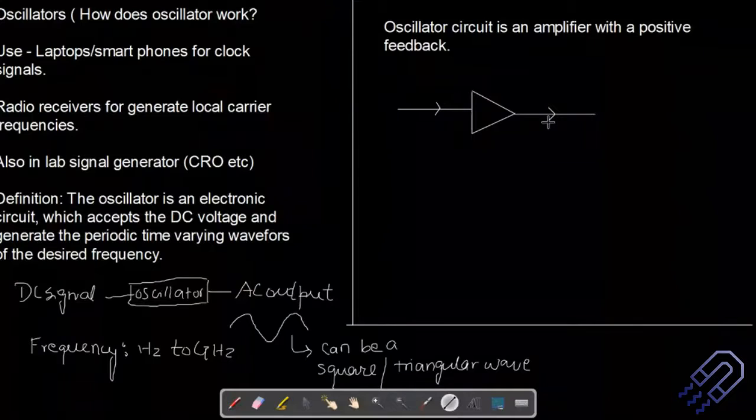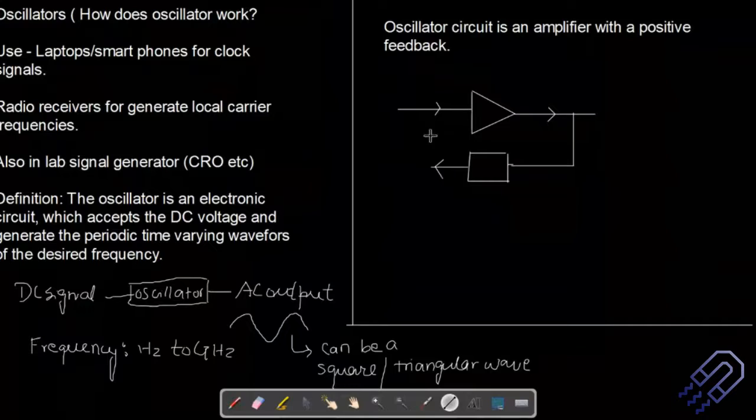We have the flow of signal in this particular direction. Now a part of this output is taken out, and using this circuit we are feeding it back into the input. We take this.